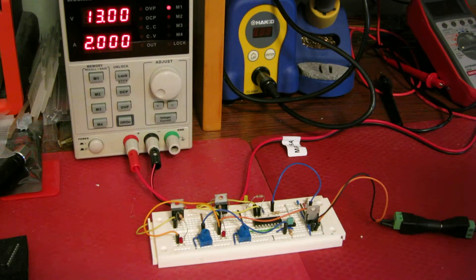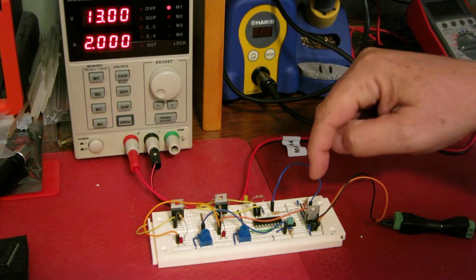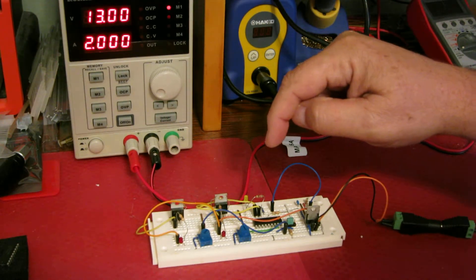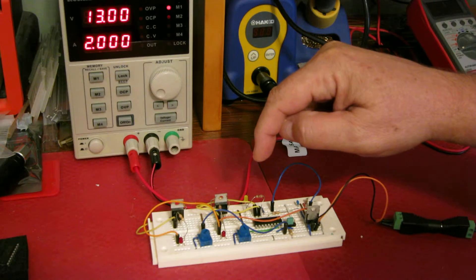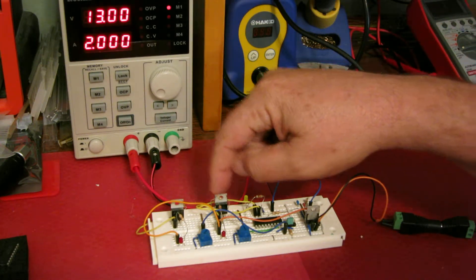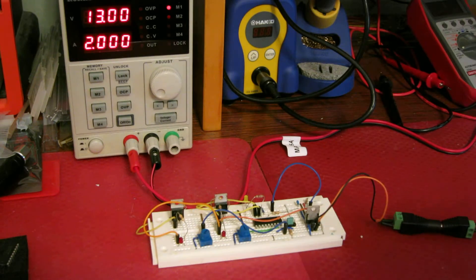Okay, this is the dew heater controller I'm working on. We have a 7805 for voltage conversion from about 8 volts down to 5, although we'll be going up to 13 with the battery. We have a couple of MOSFETs in here which will act as power switches.